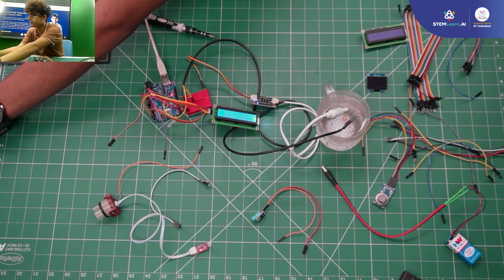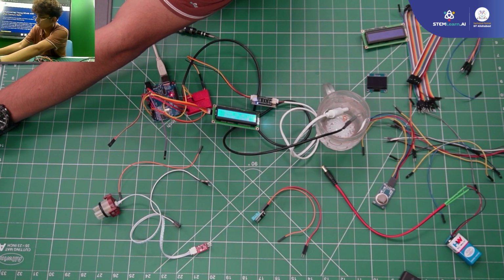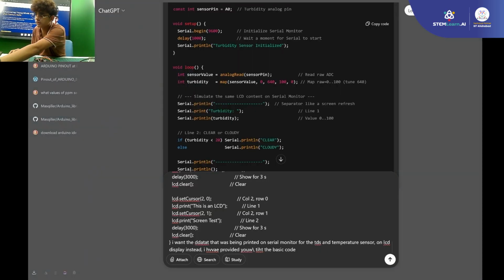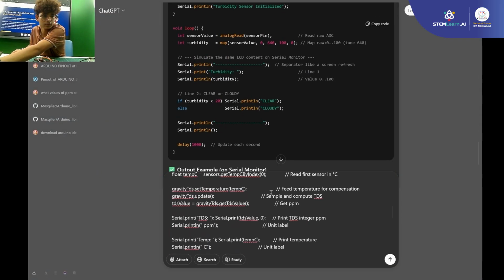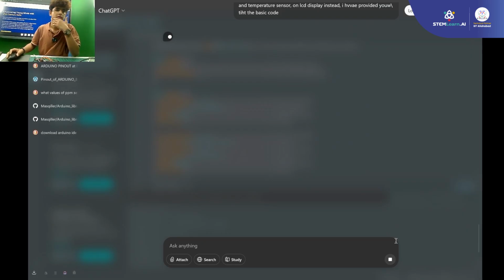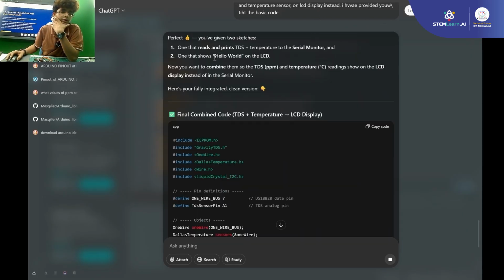I have provided you with the basic codes. Okay, see here, I have pasted both of the codes and put in the prompt. I'll just send it. It's okay if you have some grammatical mistakes, it can still understand.